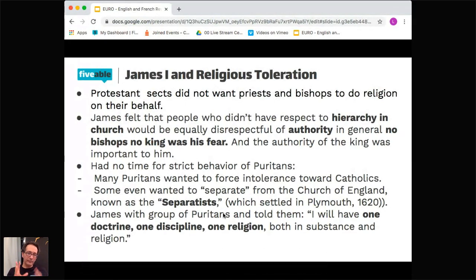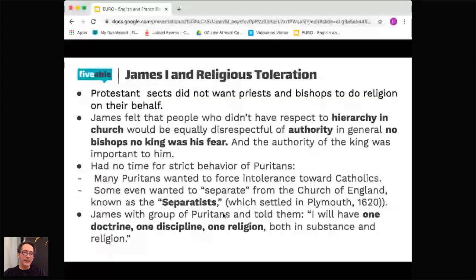So anyway, basically England is split between two groups. Catholics want to get back to Catholicism. Puritans want more of a purified church. They don't like the whole ceremonies. They don't like pictures and statues, all these sort of things. They want them eliminated. They don't want things that are not mentioned in the Bible. For example, they don't like Christmas holidays, which is not mentioned in the Bible. They don't like wedding rings, all these sort of things. So both sides are very unhappy with this situation.